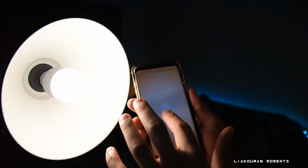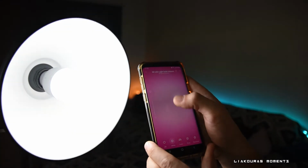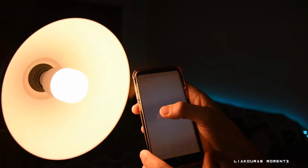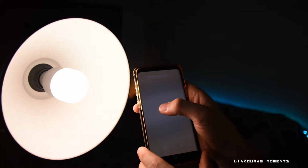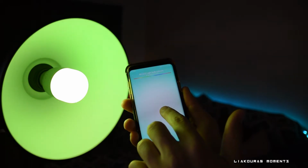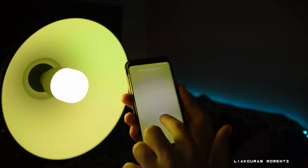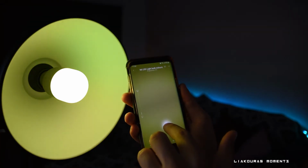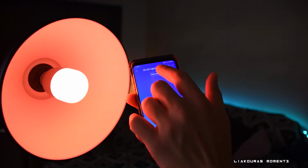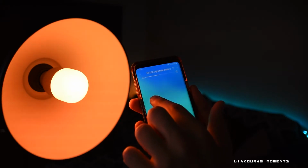Now you can control the bulb from your phone and you can turn it on or off. You can increase the brightness scrolling up and decrease it scrolling down. Going left or right on white color, you will change the color temperature of the white. Next mode is the color, where you can pick any color you want by going left or right, and again scrolling up and down you will change the brightness.